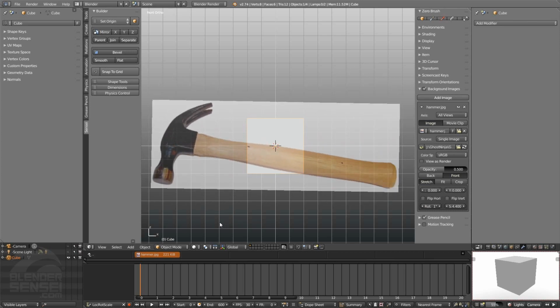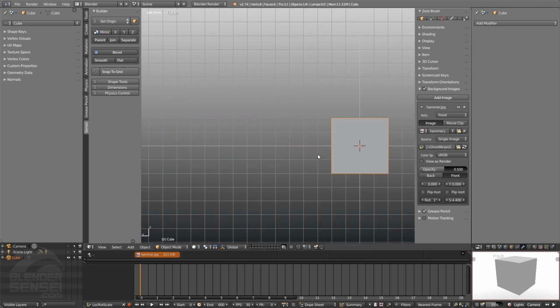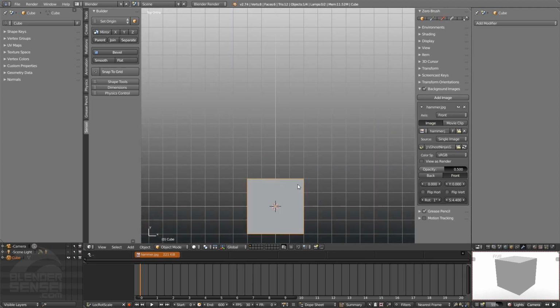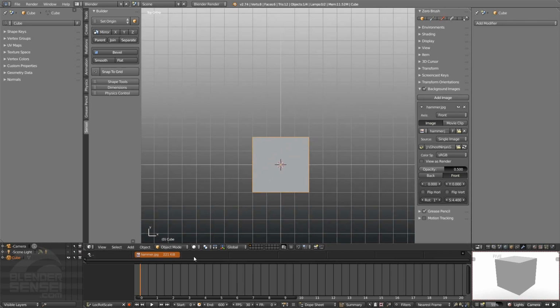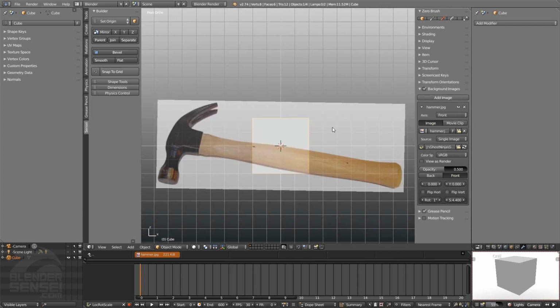If you planned to model in a traditional way, you could actually load different reference pictures for different views. So for instance, we're in the front view. Say you had a front image you wanted to work with on an object like this. Under all views, you could change this to just front like this. And then say you had another one for top view. So we could press 5 to go into the top view here, and then drag out a different image and set that under views to top. And so whenever you rotated to these different views, you would have these different reference pictures to work by.